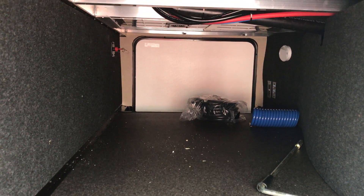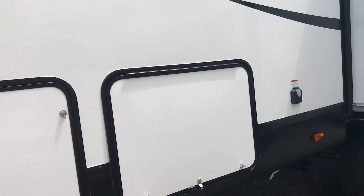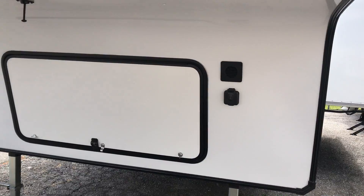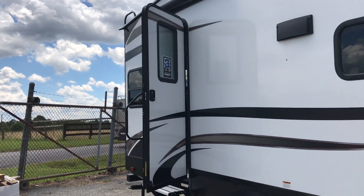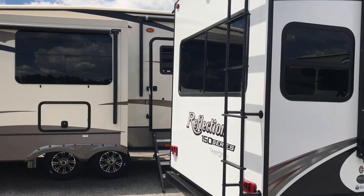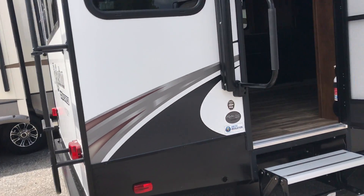This is a 50-amp coach, and I'll show you why when we get inside. This is a heated area. These doors have a magnet, making it easy to manage with one hand. This is already pre-wired for solar charge if you wanted that. There's front storage in that area. You can have your awning and outside stereo speakers on this side. As we come to the back, you'll see a ladder to get up on top. It's already pre-wired for the rear camera, and you have a bumper where you can put a bike or hide your sewer hose.